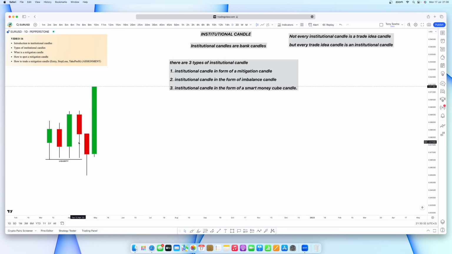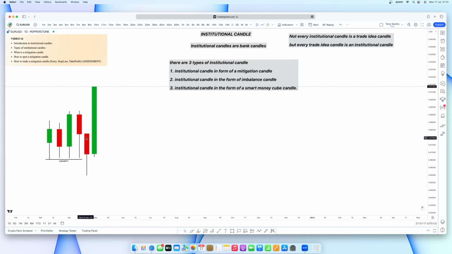But in this area now, the mitigation candle is this bearish candle. Remember the definition I showed you from Google. It says the last opposing candle before a strong price movement in one direction. So we can still agree that that is an institutional candle. But I'm not going to call that alone an institutional candle. It is a subset of an institutional candle, because an institutional candle to me is divided into 3. So what is the real name? This candle is an institutional candle, but what actually is the name of this candle? This is a mitigation candle.